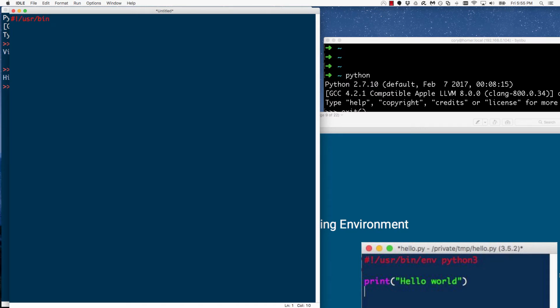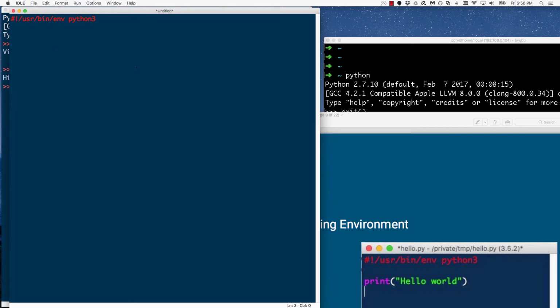Not to get too technical here about what's happening, but this /usr/bin/env tells the operating system to look into your environment and find the executable called python3. And that's what you should run this script with. So what's important for us to take away from that is just to be sure to include this at the top of all of our scripts so that our scripts can be portable.